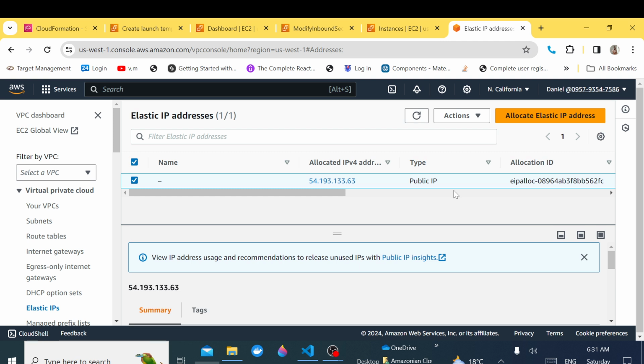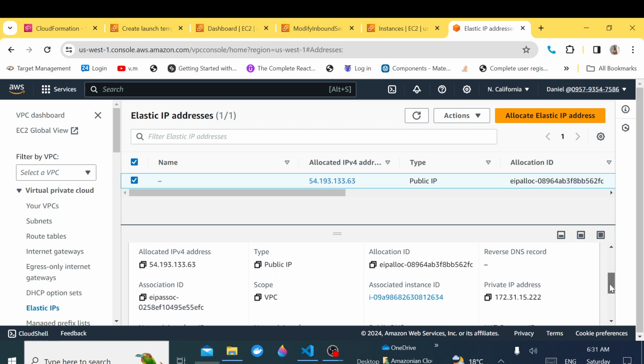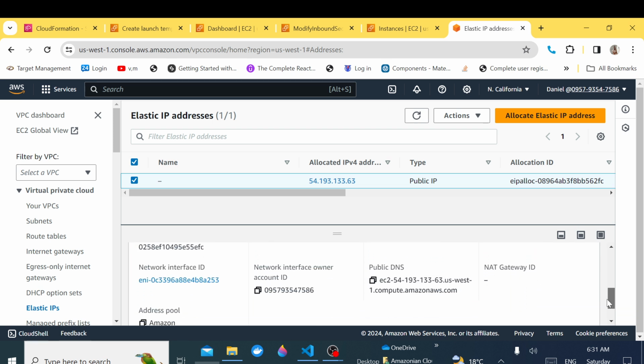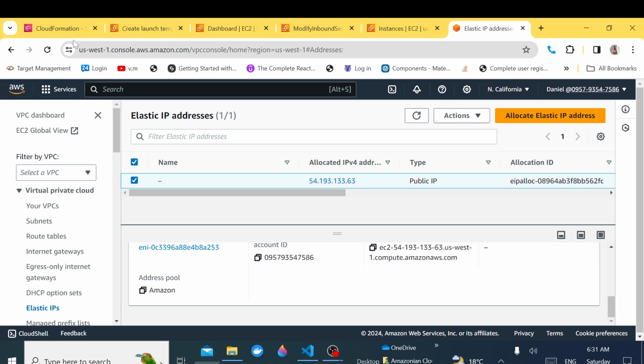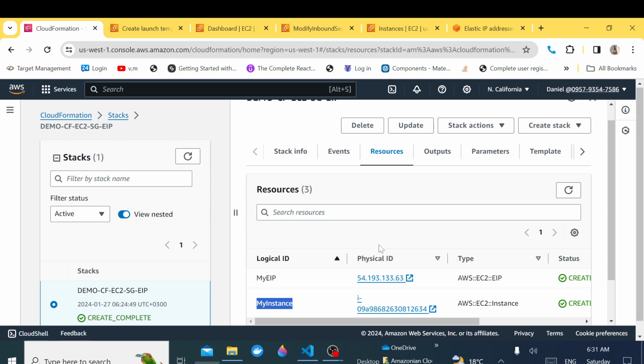All the Elastic IP address, they are public. So this is the Elastic IP address. You can see the summary of EC2 instances here. Yeah, so that's how you're able to provision your resources using a CloudFormation.